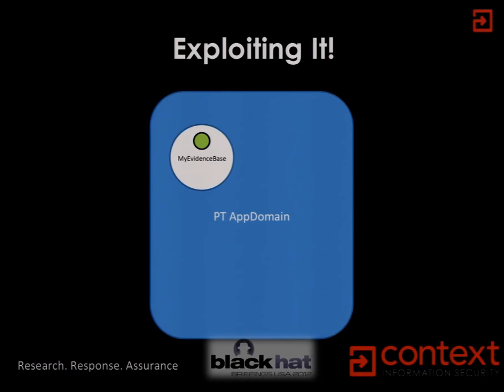So exploiting it is very simple. I derive a class from EvidenceBase, just create a new class, and fill it with a member variable which contains the object we want to get back, the custom serializable one, so it will craft it. If we call the Clone method, the round-trip serialization process will ensure that in our own domain, we've managed to get hold of that corrupt object. And then we can do something with it.